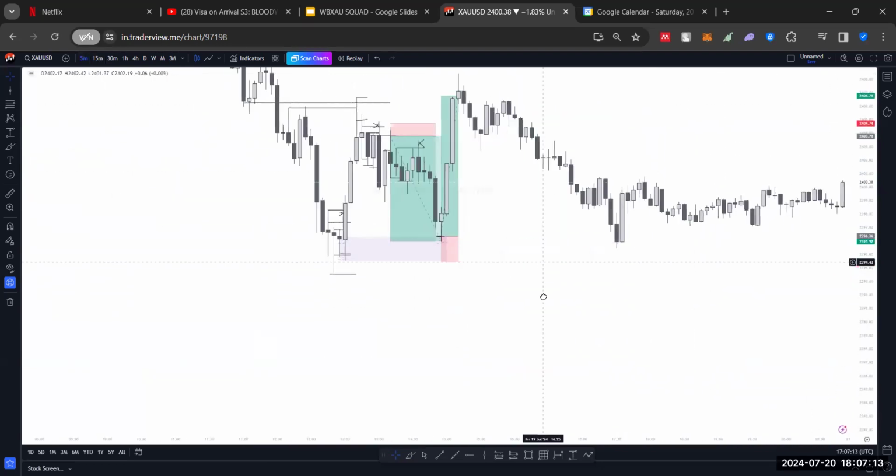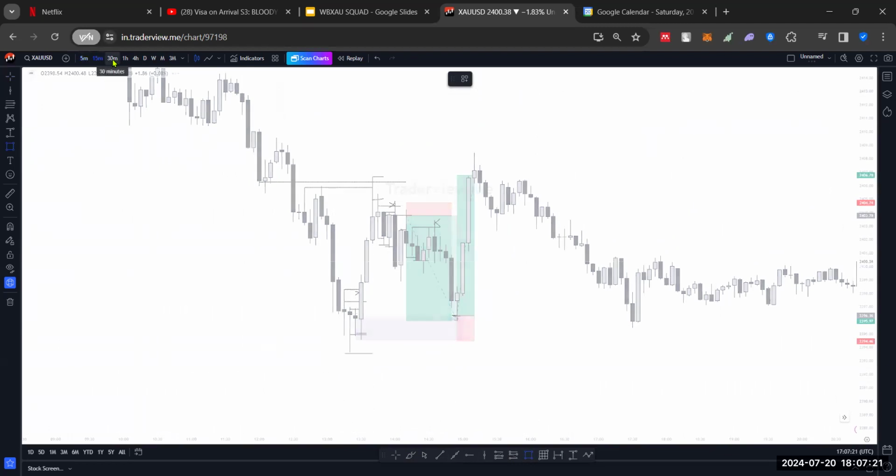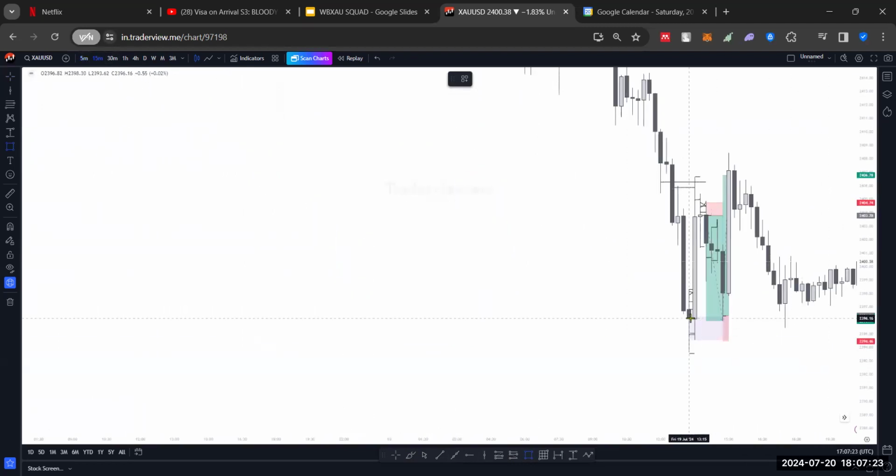So this is another example of a CAN entry, right? See the candles right there. It's usually just rejection candles. So price comes to that level, and then when you check higher time frames, you see, for example, on M15, this is a classic SNR level. Same thing with M30, right?